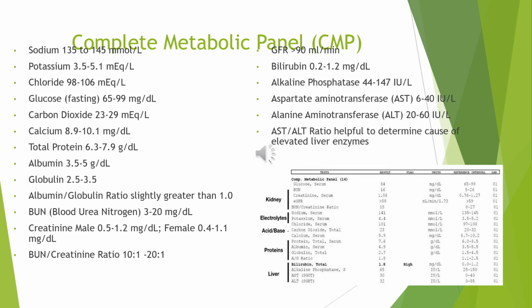All right, so this slide gets us started on the complete metabolic panel, or the CMP. These are just a few of the levels that you're going to see come out on your CMP report. I included the reference ranges there, but these reference ranges are going to vary depending on the lab that's running the test. So you may never see these exact reference ranges when you're out in practice, but it'll be something pretty close. And then you can see the breakdown there of the CMP: what portion is kidneys, electrolytes, acid-base, proteins, and liver.